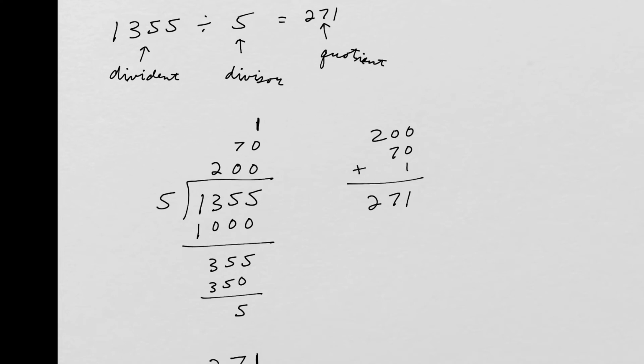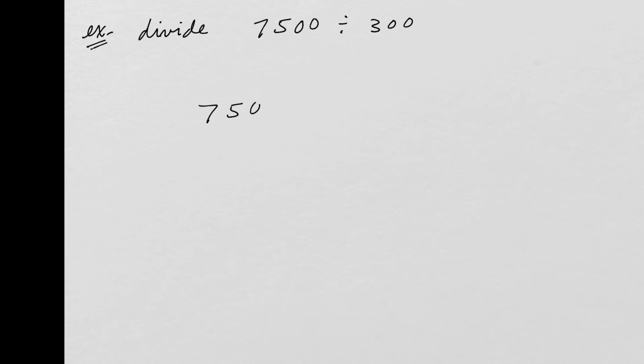All right, so once you understand the long division algorithm, that is the easiest way to do these problems, to do the division. So here, let's do some more practice. Let's say I want to divide 7,500 by 300. So how many times does 300 go into 7,500? So I write out my problem. Here's my division symbol. Make sure the 7,500 goes on the inside. The divisor, 300, is on the outside.